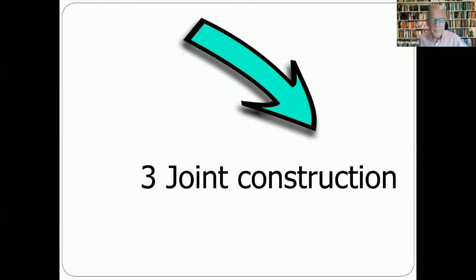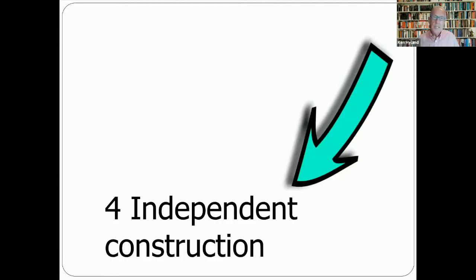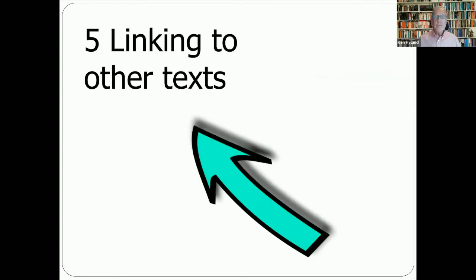The third step involves the joint construction of the genre through guided, teacher-supported practice. So perhaps students write a parallel text, rewriting Cinderella from the perspective of the ugly sisters, or changing the gender of the main character or whatever, or students work in small groups. Fourth is the independent writing stage, where students work alone, monitored by the teacher. And finally, the teacher relates what's been learned to other genres and contexts.